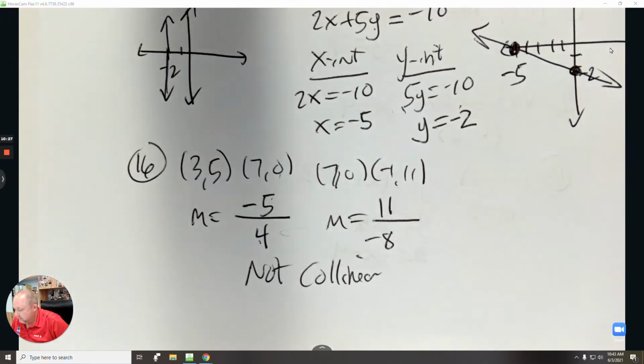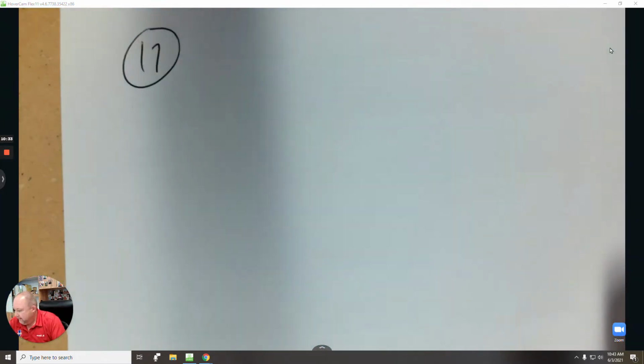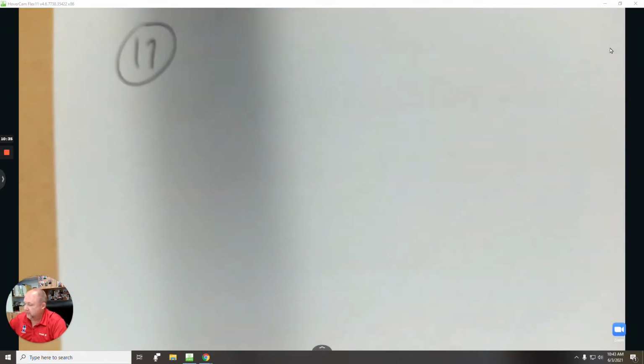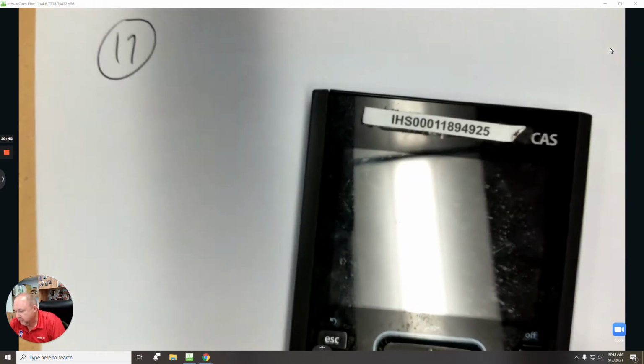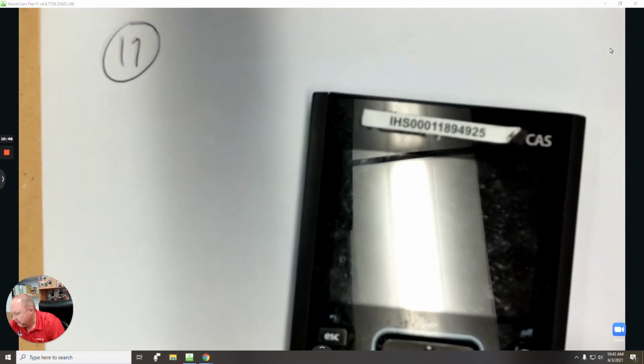All right, what number we got? 17. In question number 17, we're going to use a calculator. Now I'm going to use the calculus calculator here, so you could do the work also through Desmos. It says find an appropriate window and complete this graph and show all zeros and maximums and minimums, and then draw a window rectangle on your own, indicate the scale of your graph, and give the window setting of what you're doing.